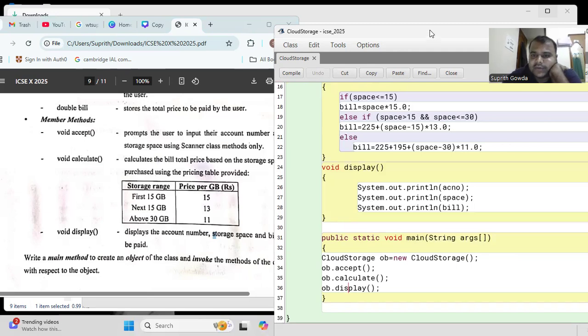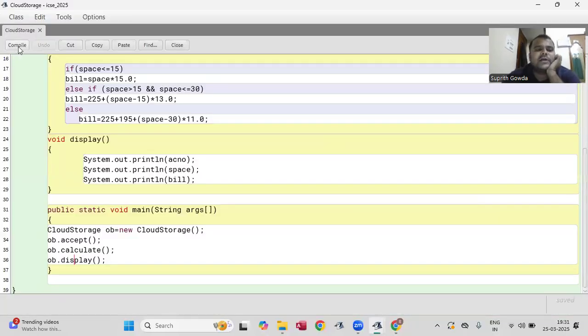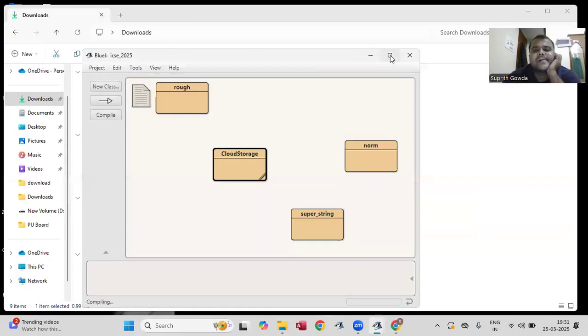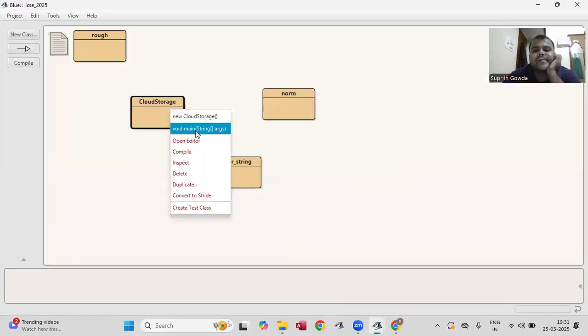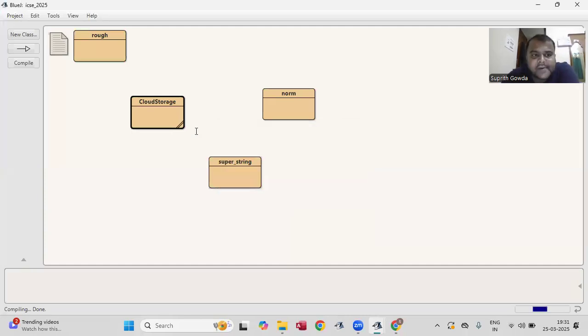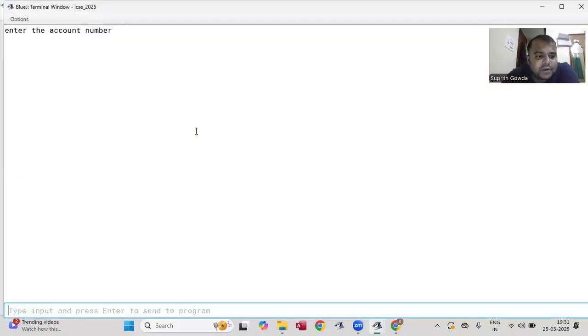Now we click on compile. Let's take a case where the space is less than 15: I can take 12 GB. The account number is also an integer, right? 456.